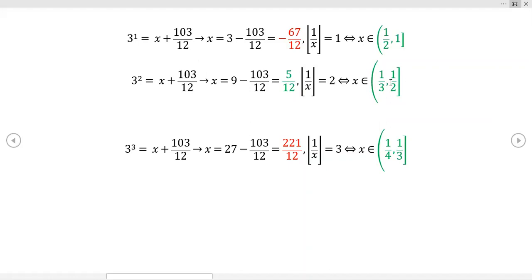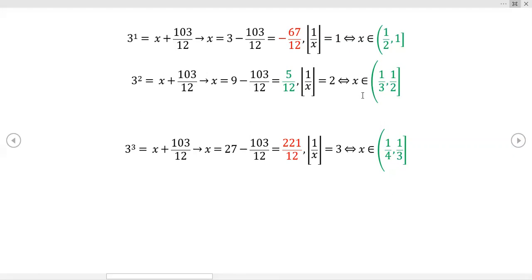5 over 12 is contained in this set because this would be, what, 6 over 12 plus 2 over 12. Or wait a minute, this is 4 over 12 plus 6 over 12, which is 10 over 12, right? And so this would be contained in that set. 5 over 12 is definitely contained in this set, because this piece right here is 4 over 12. So 5 over 12 is definitely right in the middle of this set.